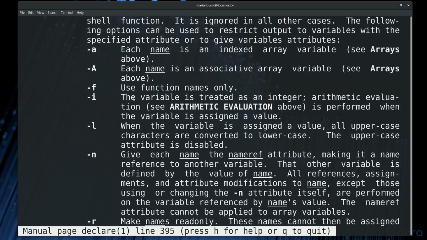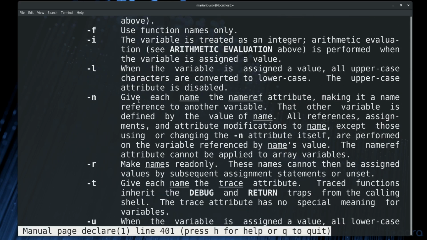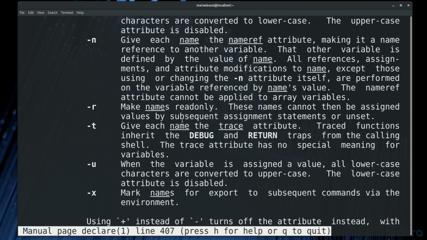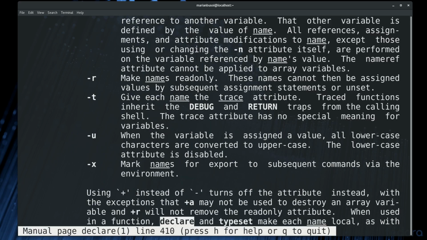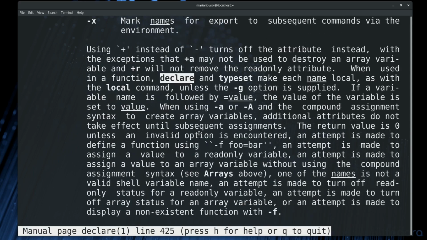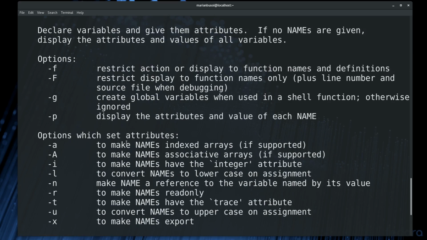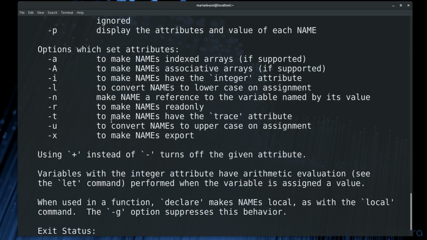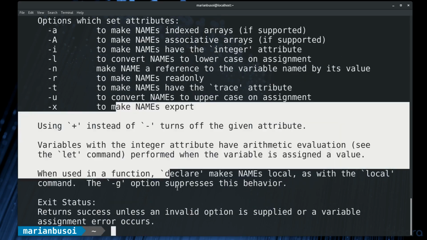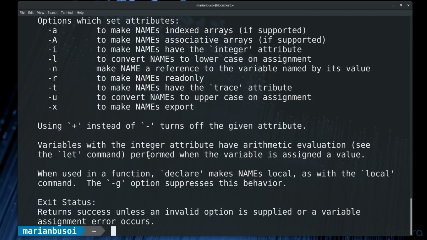And here it will describe all the parameters, and there's more parameters than the ones we discussed, but since this is a bash scripting basics series, I'm only discussing the basics for now. And you can also try declare --help, and it will show you a more concise help file.